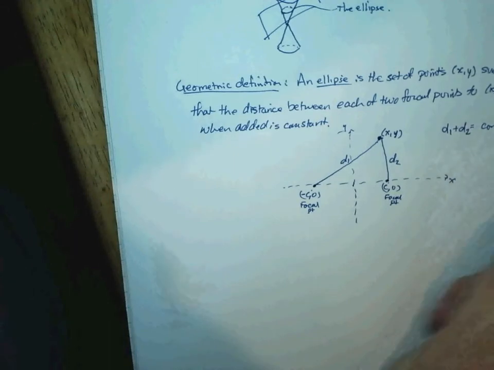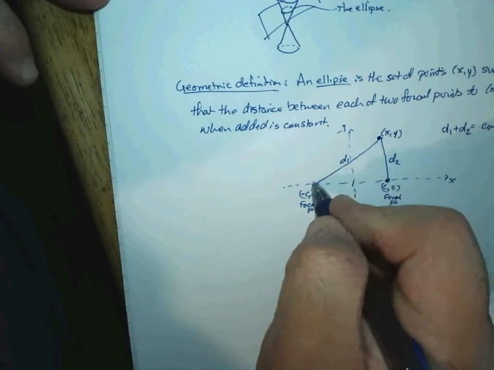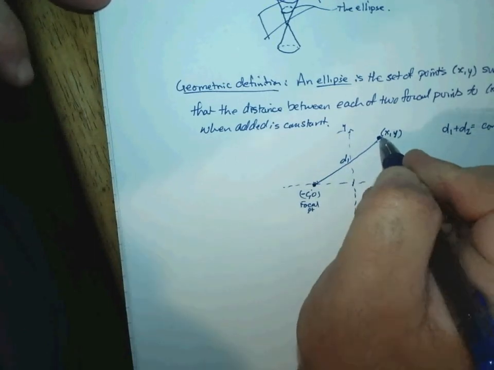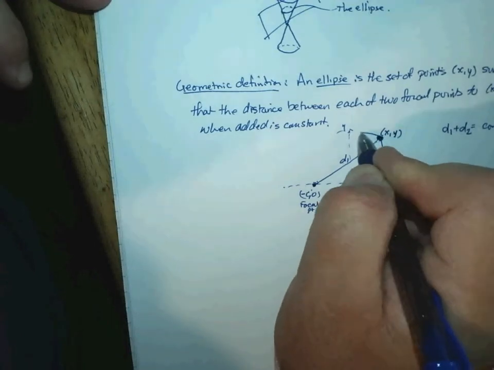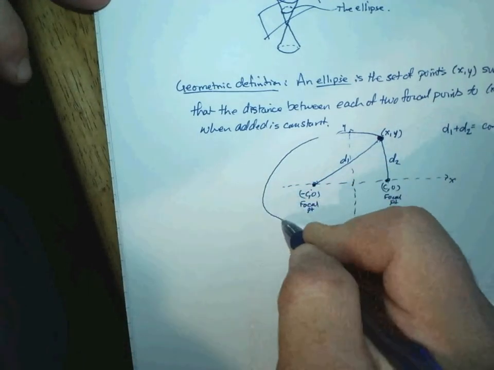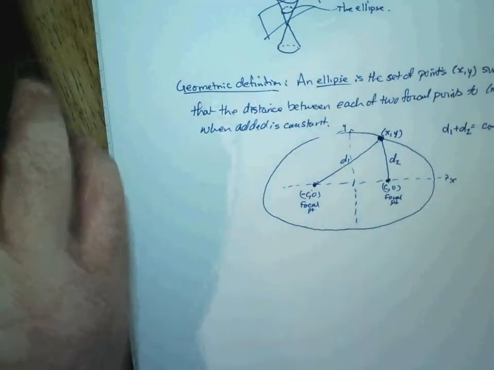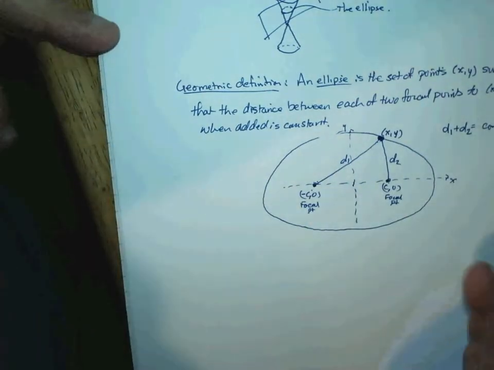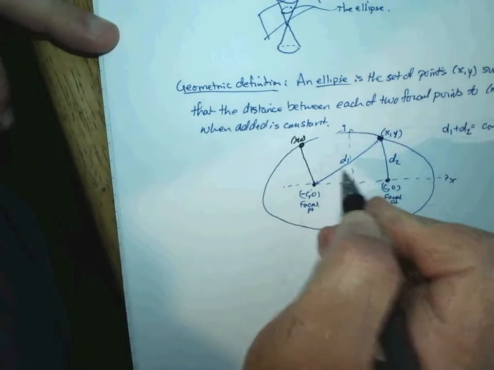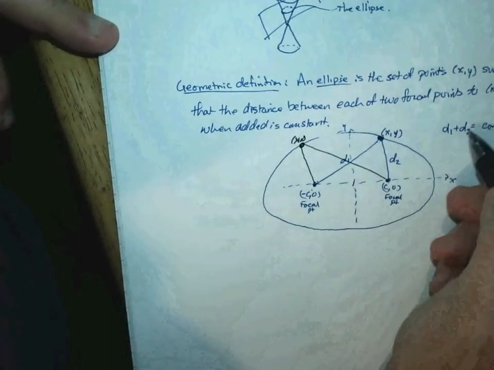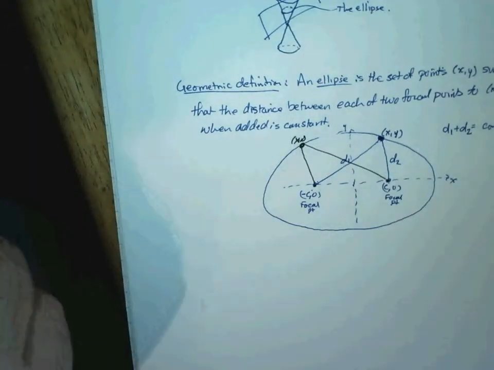In other words, if you were to put a thumbtack here and a thumbtack here and take a piece of string, tie it to each of the thumbtacks, and then take a pencil and pull that string taut, you'd hit this point. Now, as you keep the string taut and swing it around, you would be sketching out the shape of an ellipse. And what's true about this shape is that any point on this ellipse, so you're here now, that this distance plus this distance will still be the same constant value. Okay? All right, so that's our constructive definition of an ellipse.